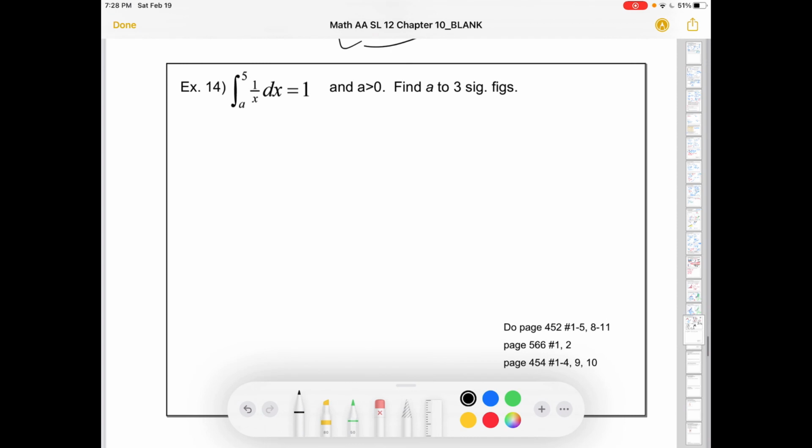Let's do one last question. We've got a function 1 over x that looks like this. We know that. And what we know is that the area from a to 5 is 1 unit squared. And I can say that it's 1 unit squared because this does not cross the x-axis. There's no passing between. Don't have to worry about net area. So what are we going to do here? Well, we're not going to get too concerned that it looks weird.